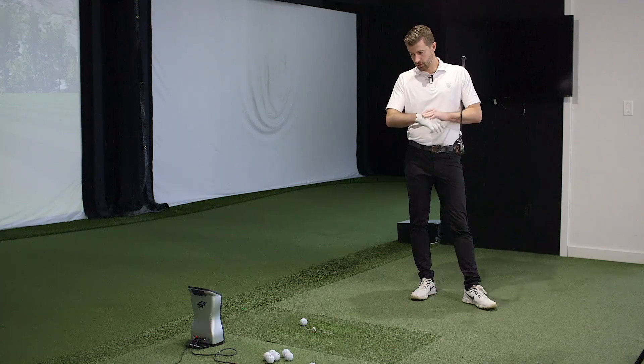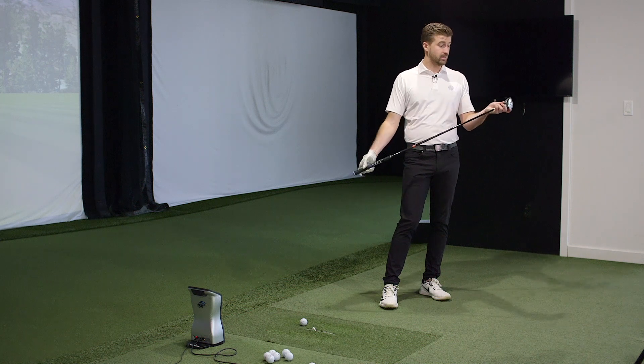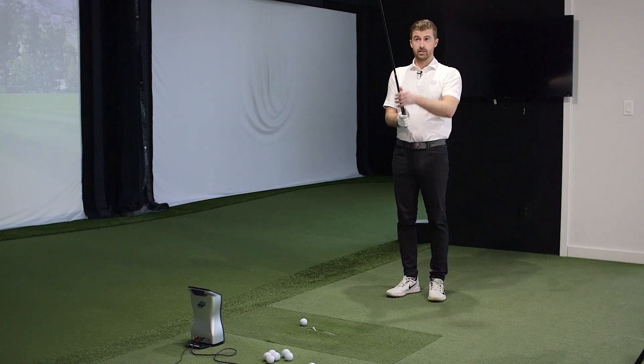We're expecting it to go a fair distance. I want to compare the attack angle numbers to my three wood numbers and show how this is a little better and hopefully goes almost as far. We're expecting to see some pretty flat numbers - maybe something in the high 2000s from a spin rate perspective, around 11-12 degrees of launch. Side note: the club is not cheap - in Canada it's coming out at $430 - but it does come with the Mitsubishi Tensei Pro Orange shaft, which is quite an expensive shaft if bought separately, so it is good value in that sense.